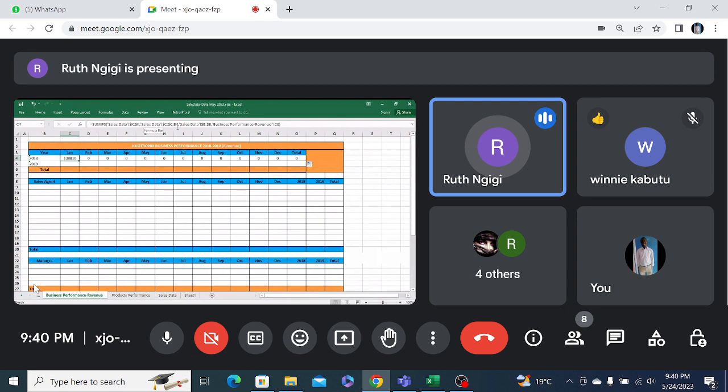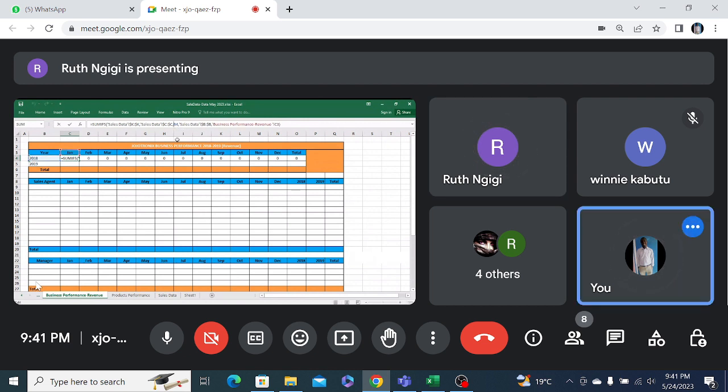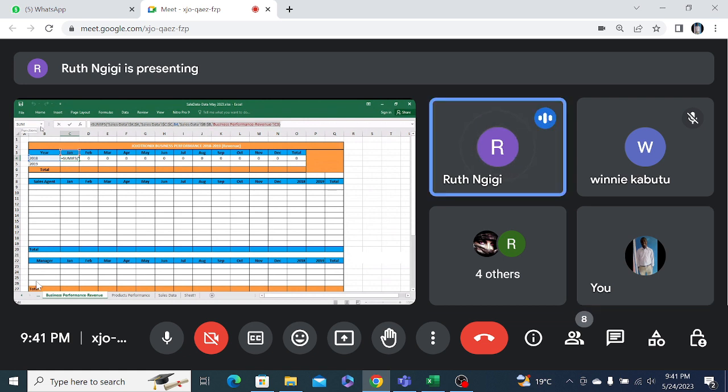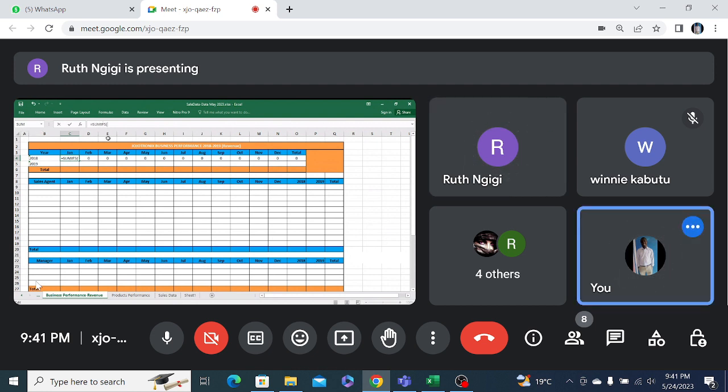So you see, I followed the syntax, but when it comes to clicking here, it doesn't give me the name business performance revenue. Okay, just start afresh. Equals SUMIFS. Then go to sales data.